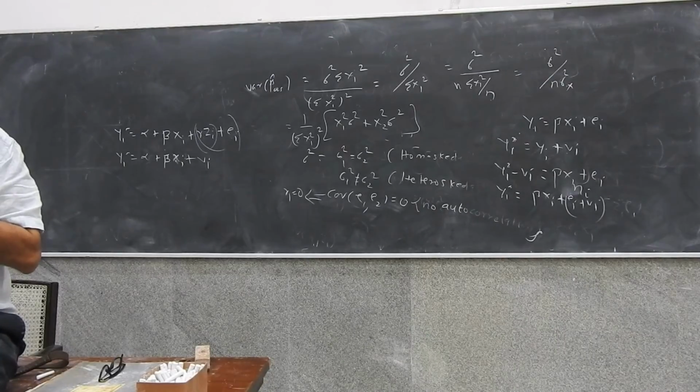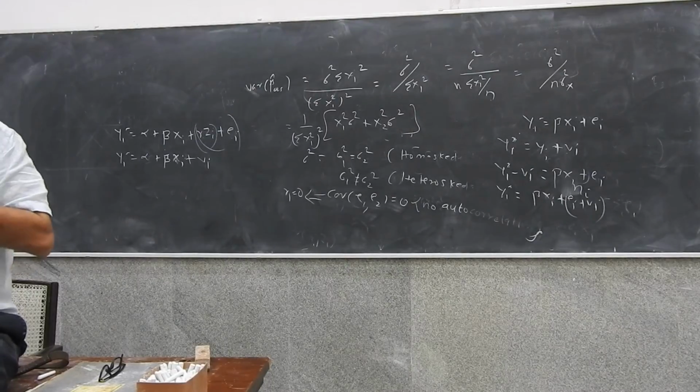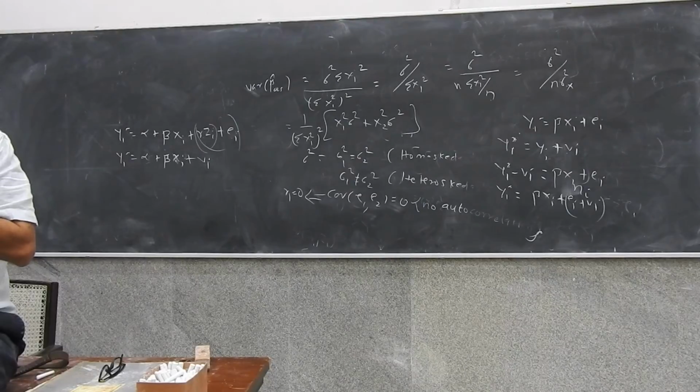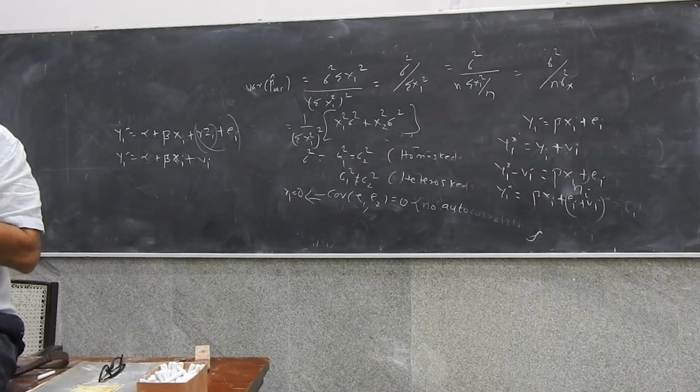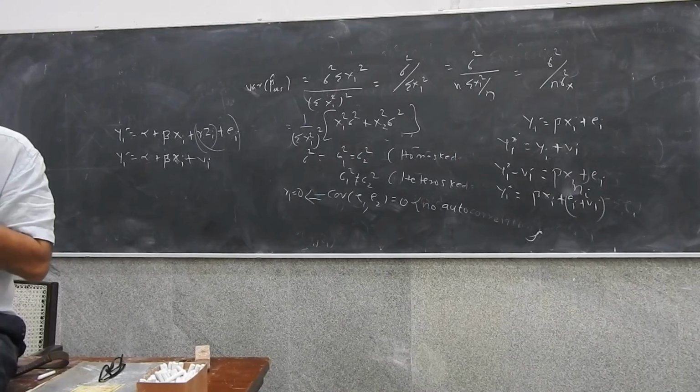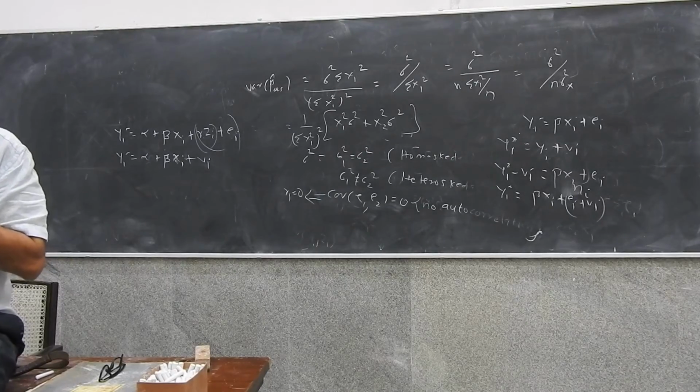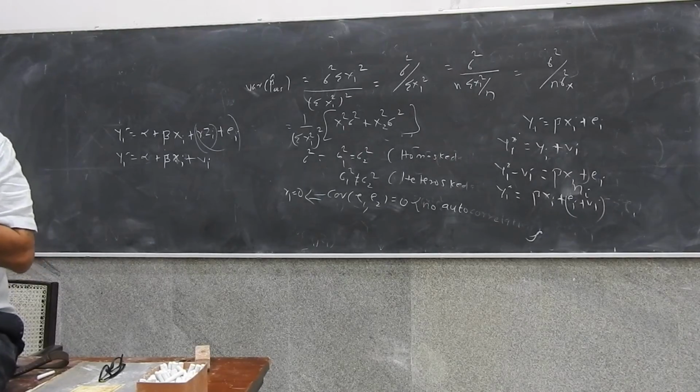No, not that, the numerator. The numerator is the variance of the error term, which is sigma square, which is a constant. And that we assume to be constant. Because it's the error term, so what is sigma square? The variance of the error term. The error term has a particular distribution. It has a mean 0 and a variance, some sigma square. So you don't increase the variance of the error term with the sample size. In fact, that's a constant number.